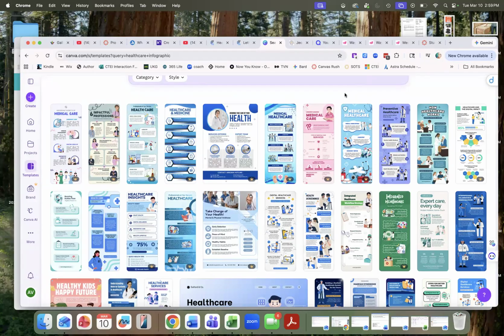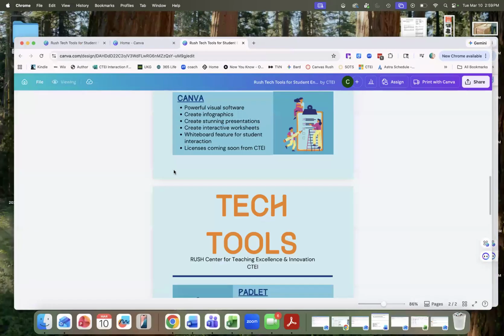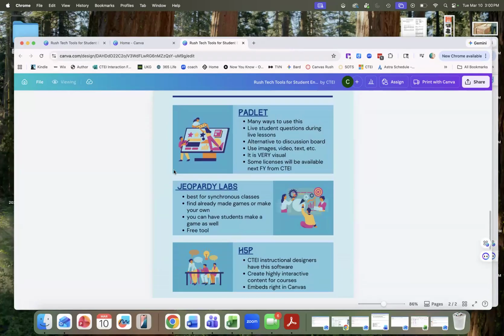So since we'll have a limited number of licenses, we'll probably do an application process. And if we have a whole bunch, we may just have to randomly pick names out of a hat kind of thing. But it is exciting to at least get something to give out to faculty so that they can have the pro version of Canva. There's an AI in Canva that can help you create presentations, help you create infographics. This can help you immensely. So yeah, more power to you using Canva. I'm very excited about faculty being able to use it.